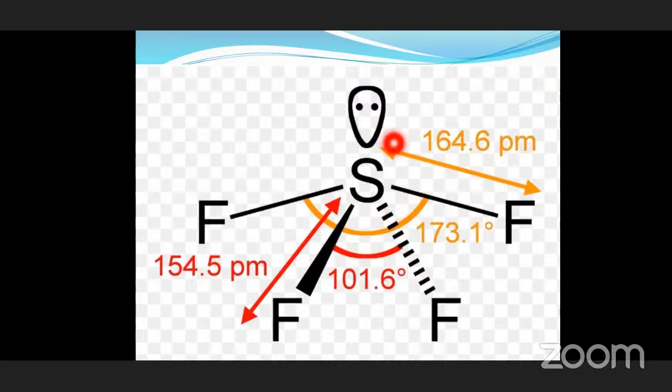Which geometry does it have? Here the geometry is trigonal bipyramidal, and the hybridization is sp3d hybridization. Which hybridization does it participate in? Very important for competitive purposes like NEET and JEE Mains. So the geometry is very simple, trigonal bipyramidal. The hybridization is sp3d. So this is about sulfur tetrafluoride.